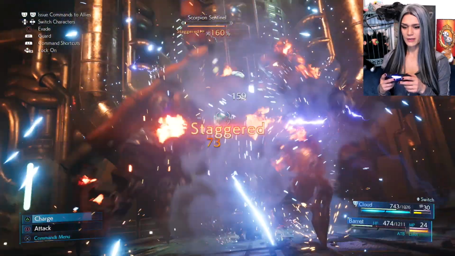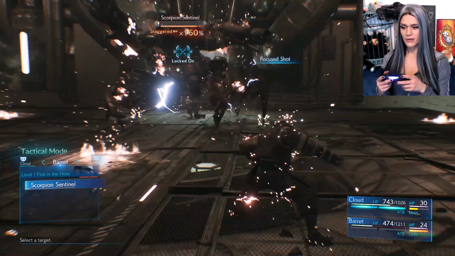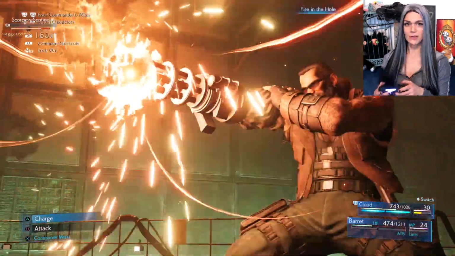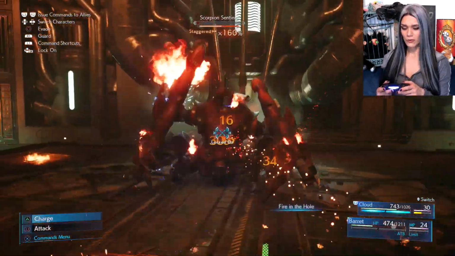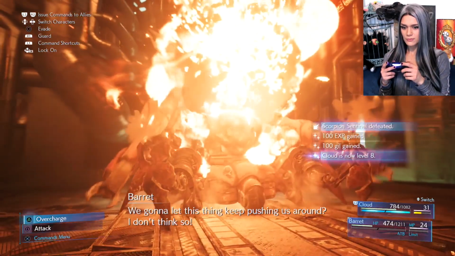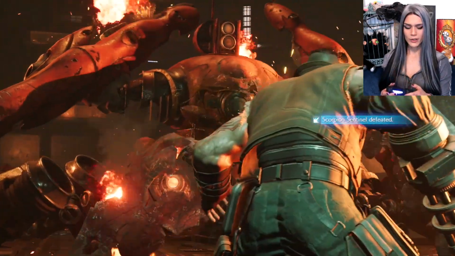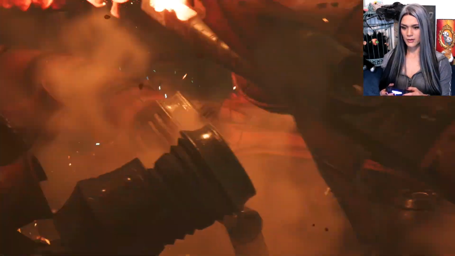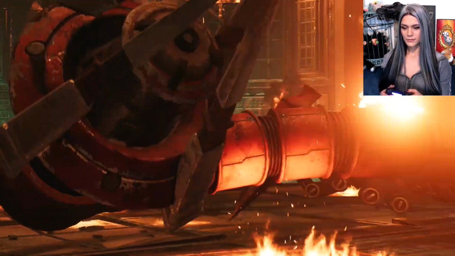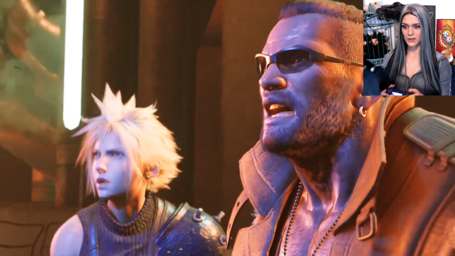Alright, the more you get to play with these characters, the more you become aware of what they can do. Fudge. Limit. Okay. Fire in the hole. Is that it? Are we doing it? Hoping. Please, not another auto repair unit thing.